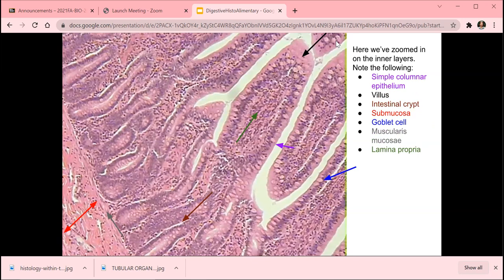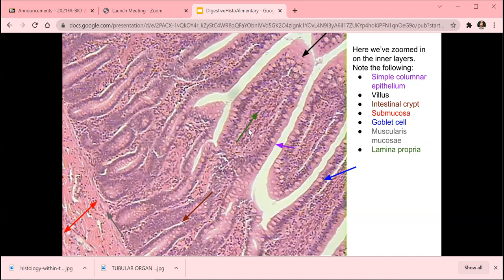The zoomed tunica mucosa, you can see the epithelium, the simple columnar epithelium. From the small intestine toward the large intestine, between the epithelial cells, you can see some whitish round cells. These whitish or clear cells are called goblet cells. They can make mucus. This mucus can lubricate the surface, so the content of the large and small intestine can move smoothly in this tube. When we start from the small intestine and we reach the large intestine, the number of these cells increases, and we can see a large number of these cells in our large intestine.